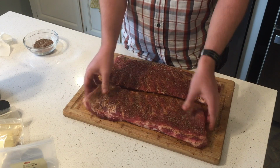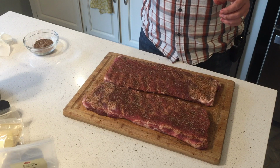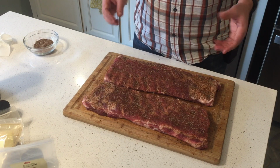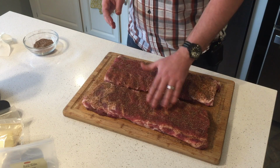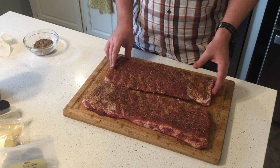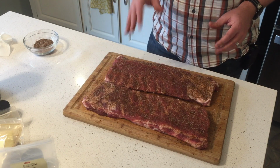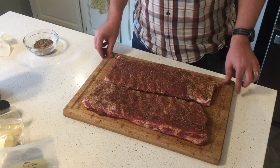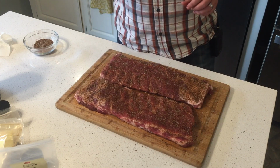And generally I'll rub these down and then let the smoker come up to temp. So they might sit at room temperature, seasoned, for maybe like 45 minutes. But if your smoker takes longer than that to heat up, then you can either throw these back in the fridge or just wait to do these until the smoker's up to temp. So let's go ahead and get these on the Big Green Egg and get the smoking started.